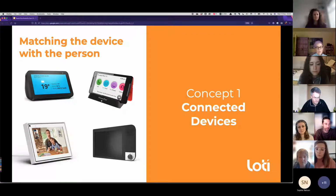And I think form factor is an interesting question to address with this. There's a huge difference between a tablet that gets put away in a drawer and forgotten, for example, or runs out of charge, and a tablet that's housed in a picture frame like the Facebook Portal that is a permanent piece of the furniture and remains charged, remains in the same place, and remains more accessible and part of someone's life. Also interesting issues to think about around privacy and vulnerability, which we'd like to come back to.